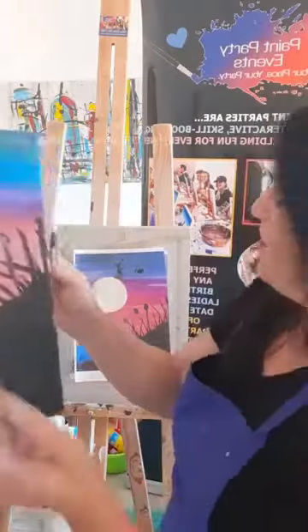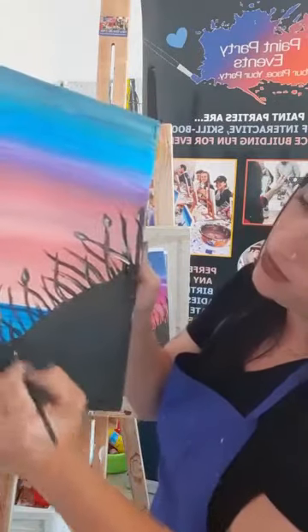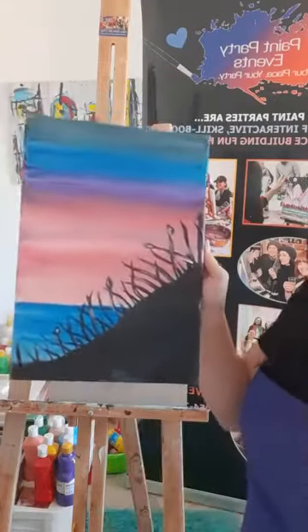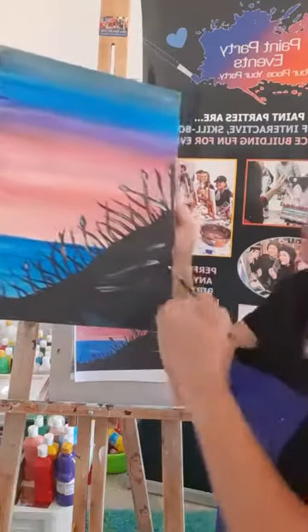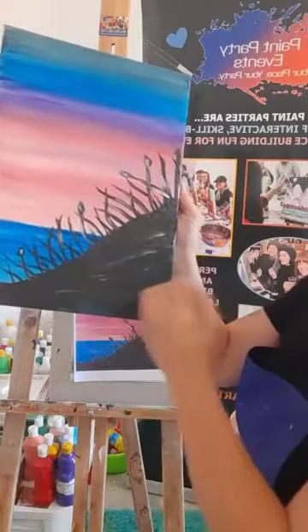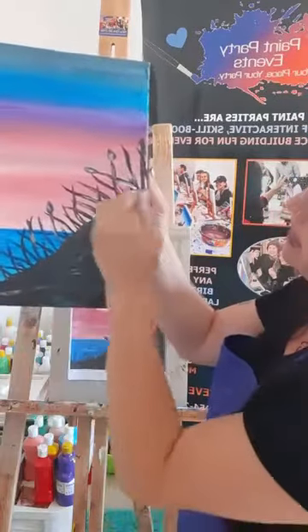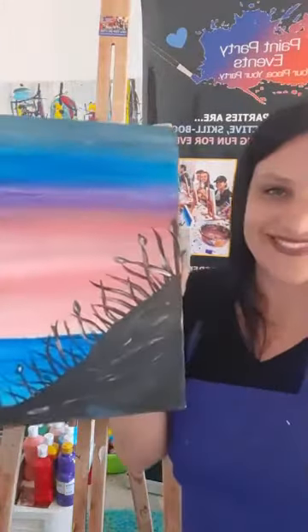Add a little white inside the almond shapes and some highlights on the reeds. Don't overdo it — a little white is enough. Think of it like subtle highlights in hair — you don't want it too bold, just enough to bring it out. Rub gently so it's not too stark, and know when to stop.